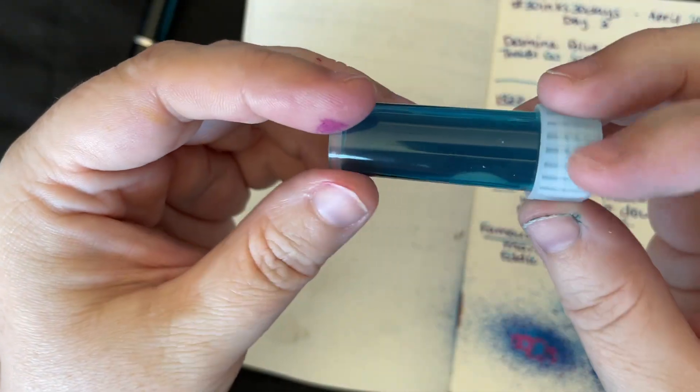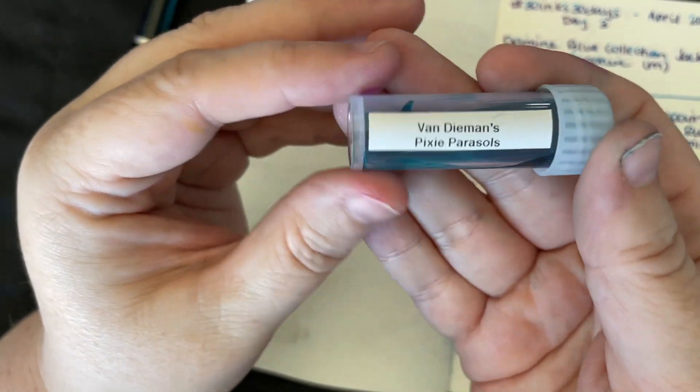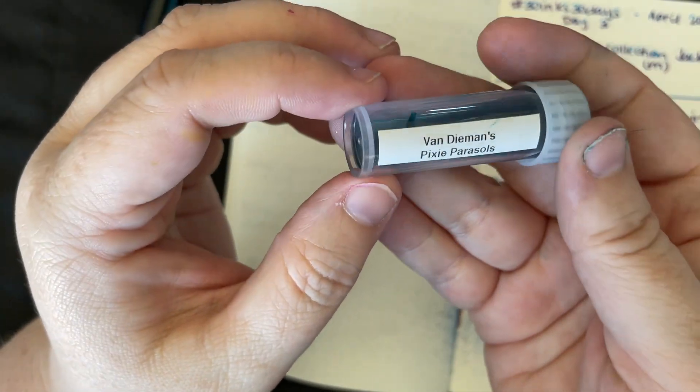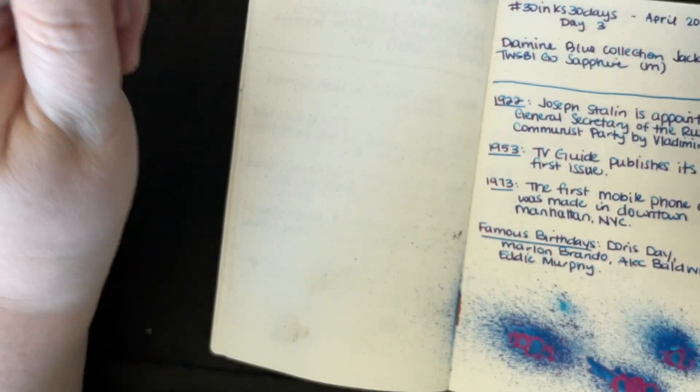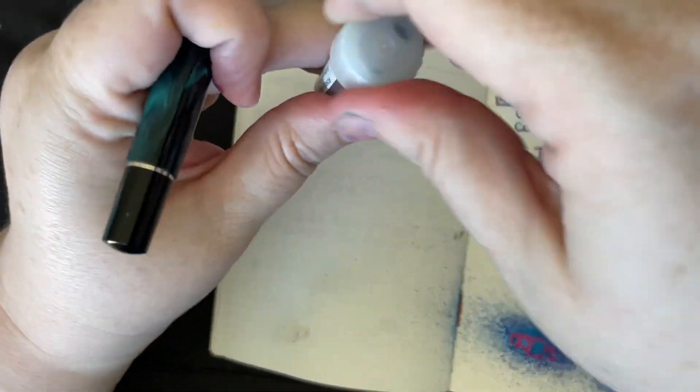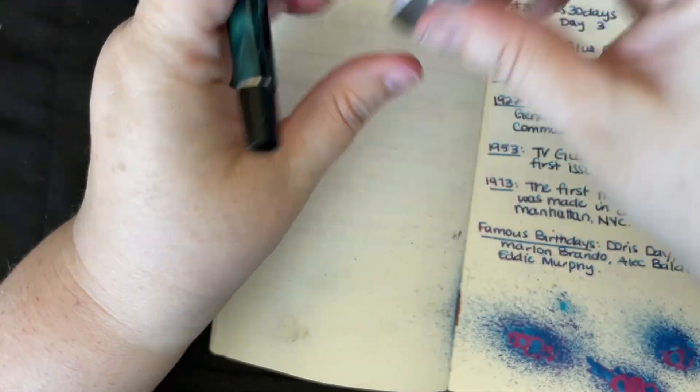The sample was a gift from my friend Melissa, and I thought it went nicely with the color of the pen. I've been wanting to try it. I actually don't think I have a lot of teals in the bin to choose from, but this was one I had in mind. So I went ahead and picked that — that's what we're going to ink our pen with. You'll see it again in a future 30 Inks video this week.